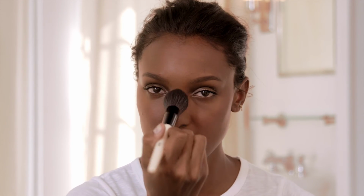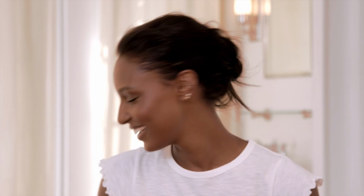Almost, last but not least, I'm going to use the retouching loose powder, and this one is in brown. I don't like to use a lot, just really a little bit under my eyes and in the T-zone. This just really helps to complete the look, and everything looks so smooth and creamy and luscious and beautiful, just what I like. Lastly, my lip balm. Lip balm is key, and whatever beauty look you're doing, lip balm is like your number one. You gotta keep your lips hydrated and kissable and just really moist.